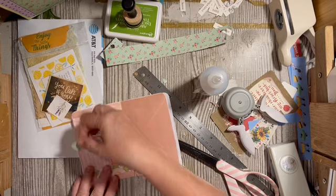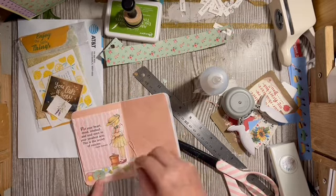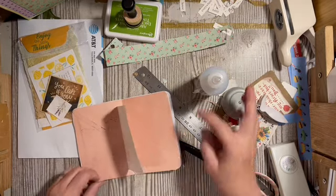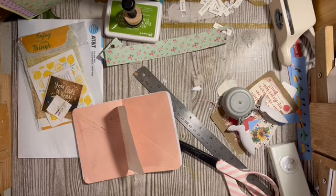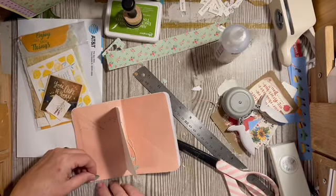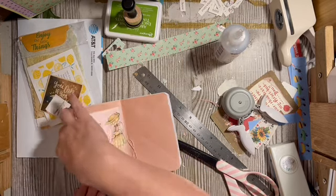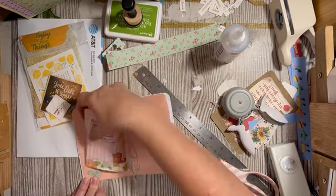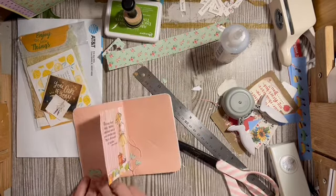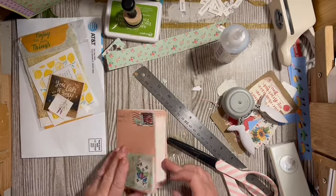I'm gonna put it up or down. I think it's easier to put it on if it's down. Okay, so I'm gonna go ahead, add some glue down here and add this little piece that the page can then come in and out. Okay, I'm gonna leave it out right now while it is drying.